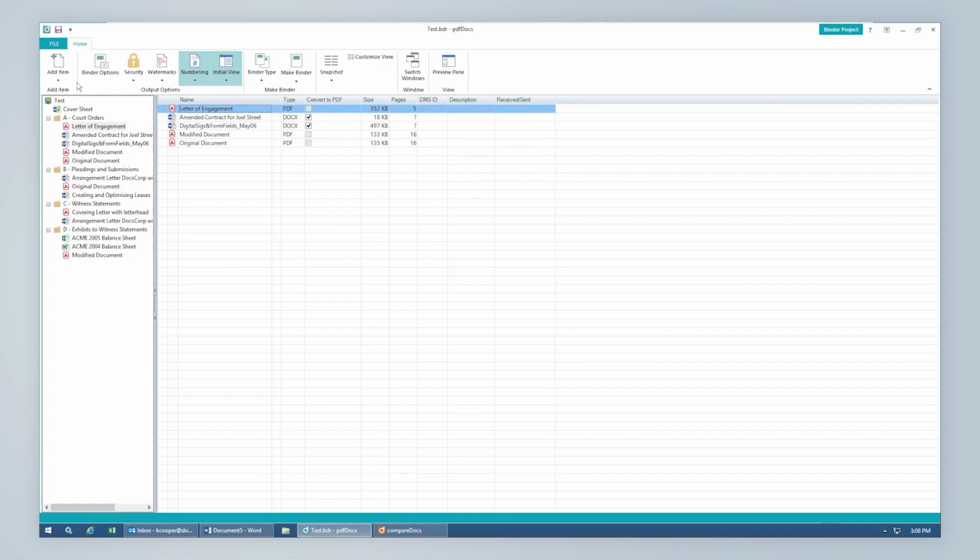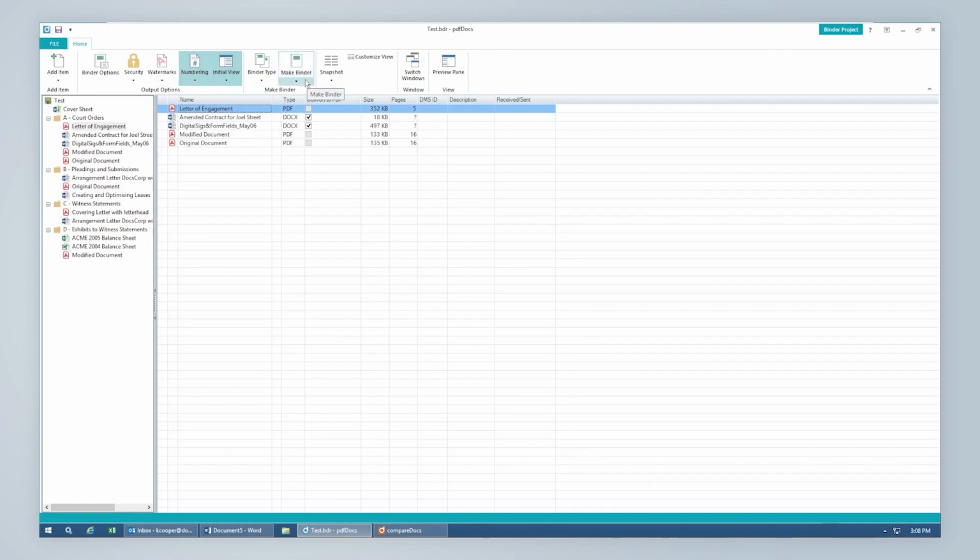The binder also gives us the option of adding some security. Maybe we need a password security for opening and or editing. Watermarks that can be applied. This numbering you can see here is blue because that's selected, which means our numbering is going to be applied. That's our page numbering or any custom headers and footers that we may need on these documents. And our initial view settings are turned on, and this is going to be things like, at what magnification should it open? Do we want a single page continuous? Do we want to have the bookmarks panel open? Those sorts of things can all be set up within that initial view setting.